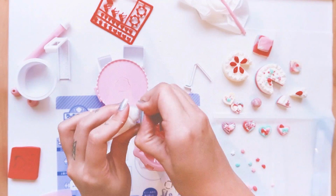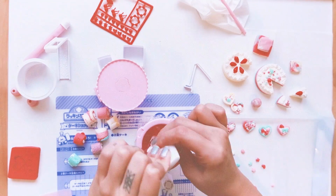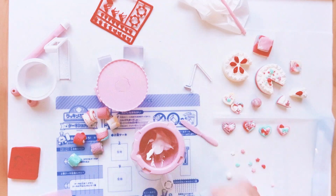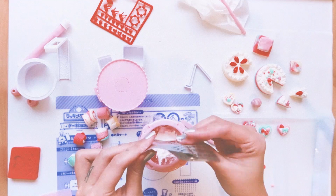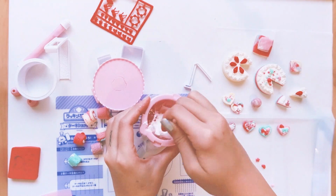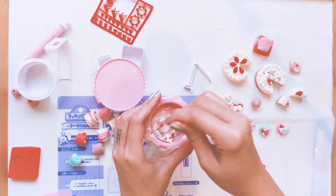Secure it with the top lid and squeeze in the tube that looks like poster color. Smells like poster color but also like glue, and if it gets on your hands it's a nightmare, so please have wet wipes ready because it's just very sticky.